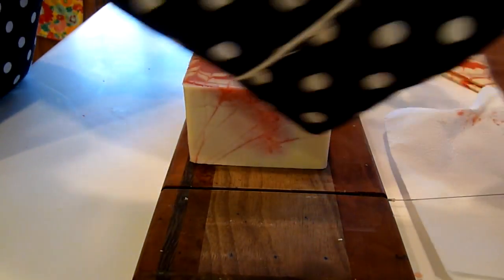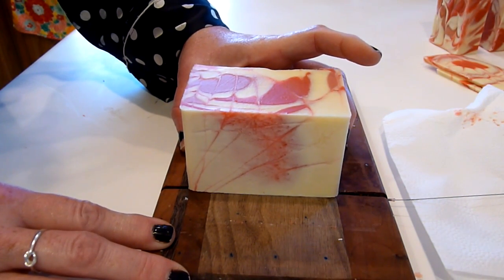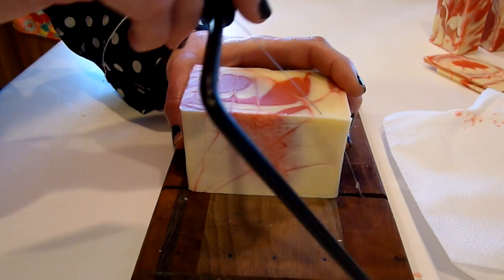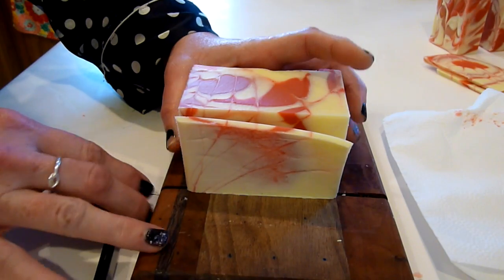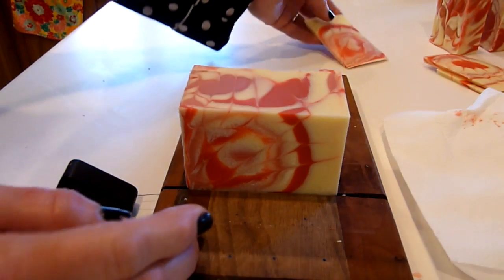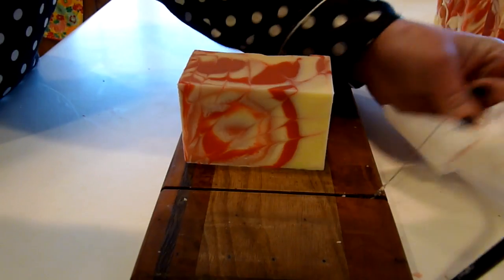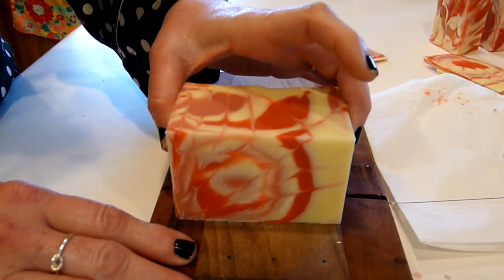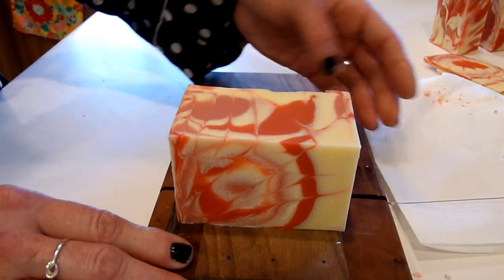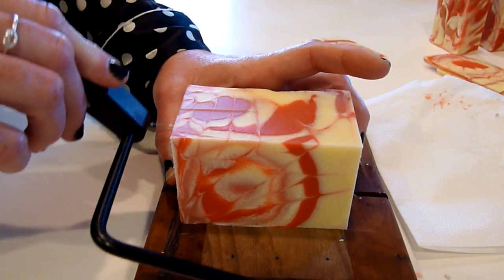And I'm so happy with the way that the scent turned out also. I've had such a hard time finding a strawberry that does well in cold process soap. And even though this one's got vanillin, they all have vanillin for the most part. This one only has 2%. So I'm hoping that, and I did use color stabilizer, so I'm hoping that I don't have any discoloration. I don't see any right now. Sometimes it shows up a little later, but I'm hopeful that that won't happen.